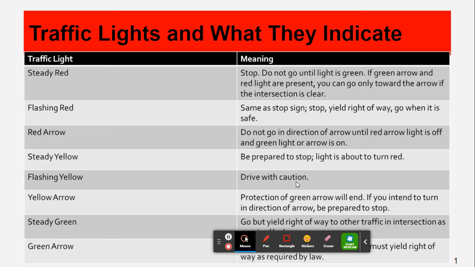And she did exactly what she was supposed to do. She had that flashing yellow light. On the opposite side were stop signs with a flashing red light. She went through it as if she had the right of way, and she did. Unfortunately, the driver coming the opposite way did not notice or did not care that there was a flashing red light with a stop sign, and went right through it and hit her car, and she died right there on the spot.